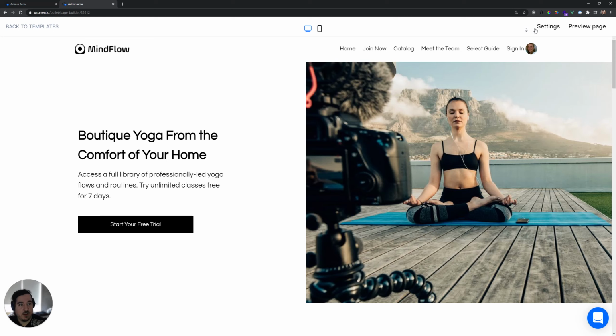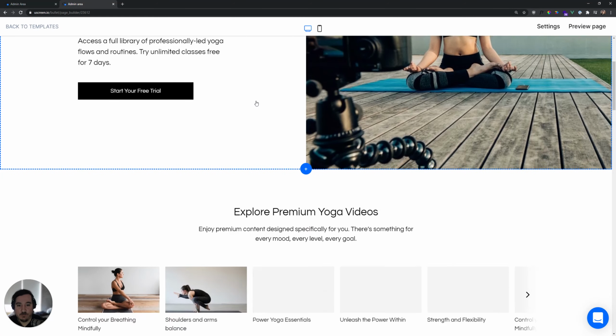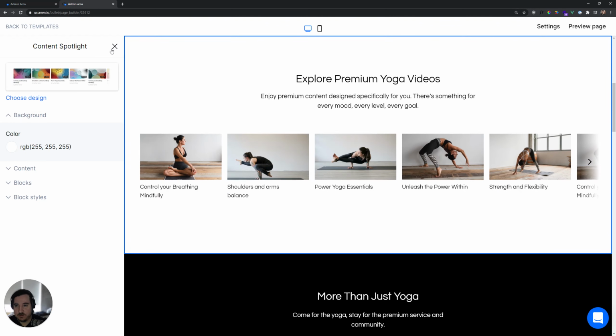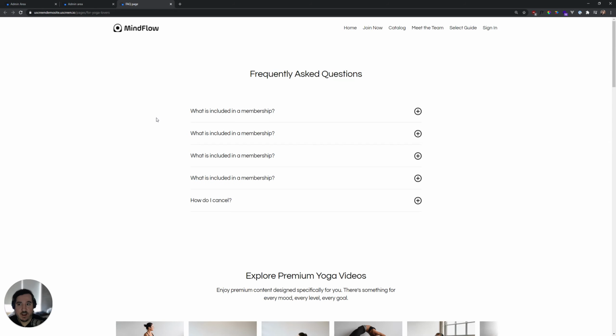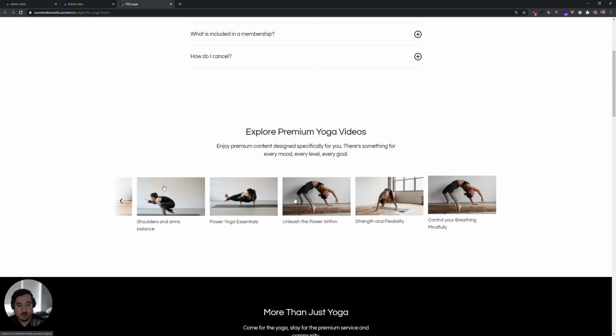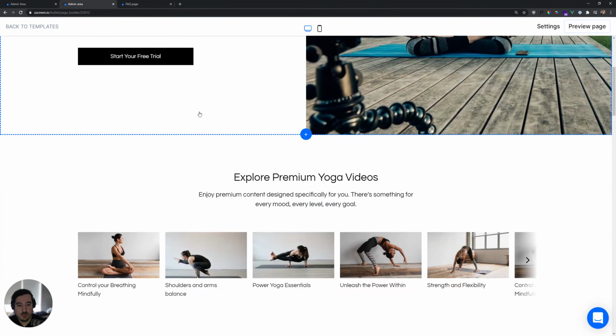And then staying along the top here, we have the settings and preview page. When you're hovering over stuff, you'll see some options here like editing, the trash, shuffling things around, and you can't really click on things. So if I click on this, I'm going to go into the edit mode. So if I actually click preview page, I can see it as the end user would experience things. And this is where I can have these drop downs here. I can actually click them, see how things work, click on this to shuffle things over.